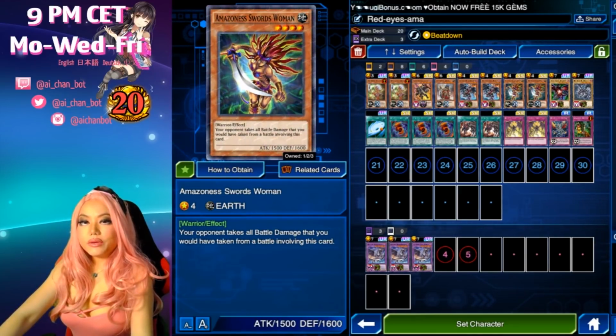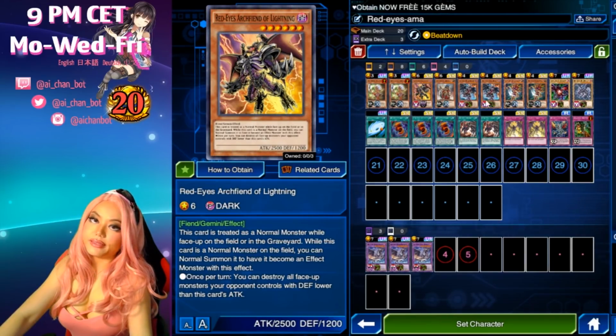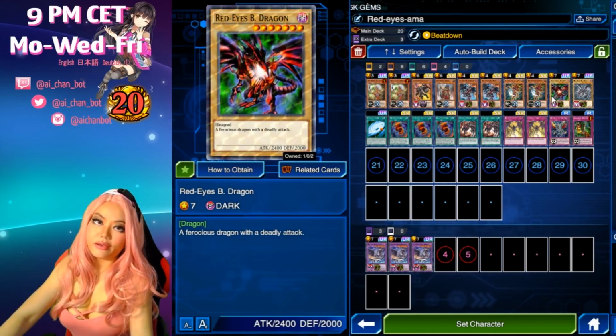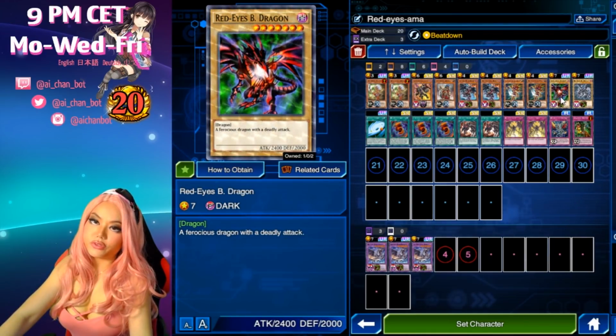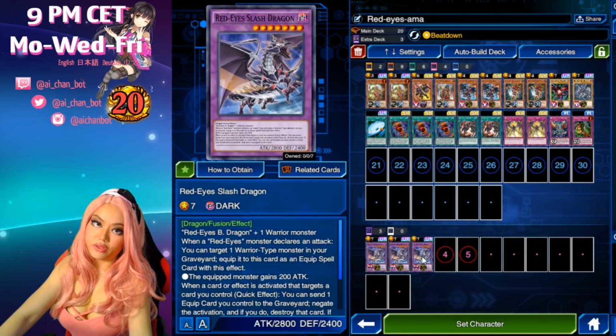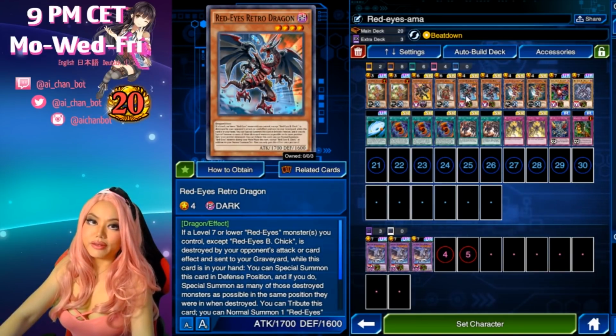And now coming to the dragons. So you have one Red-Eyes Archfiend Dragon of Lightning. It's really busted, I will explain later why. And then you have your Red-Eyes B. Dragons for the Fusion Summon. So without those Red-Eyes B. Dragons, you cannot Fusion Summon Slash Dragon, which is a core card of this deck. That's why you need two of them. And not to forget, you also need Red-Eyes Retro Dragon. Some run 3 of them, some run 2. I run 2. I think 2 is enough.